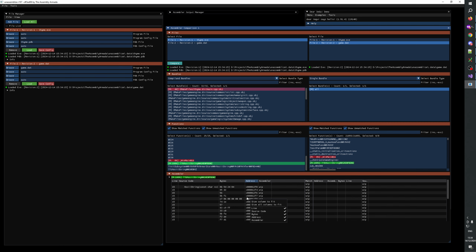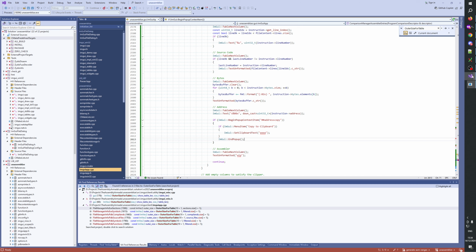Okay, so we don't see any clipboard thingy. Maybe it's because there is already a pop-up. Begin pop-up context item. Copy to clipboard.